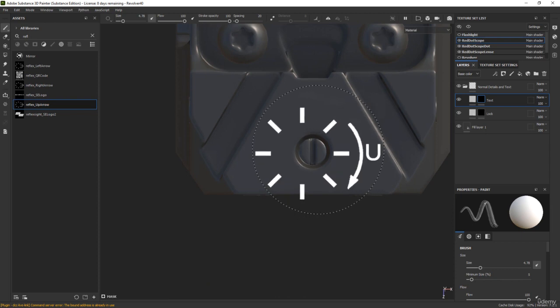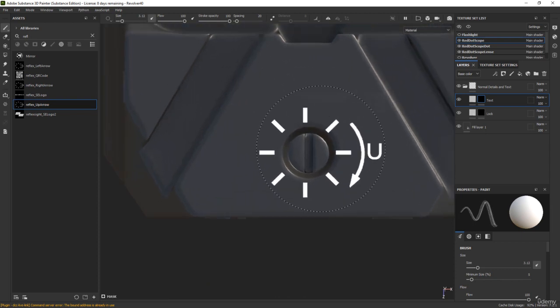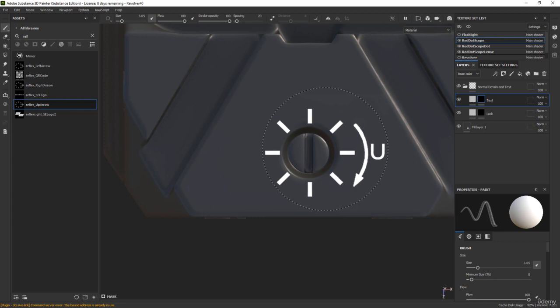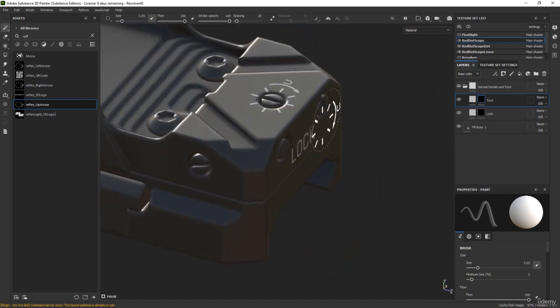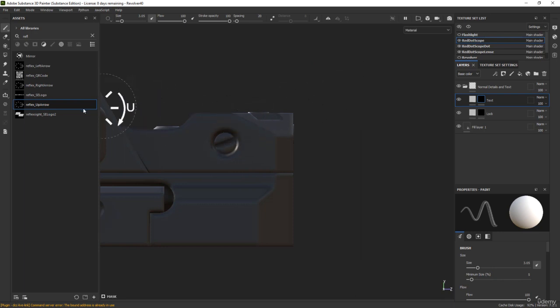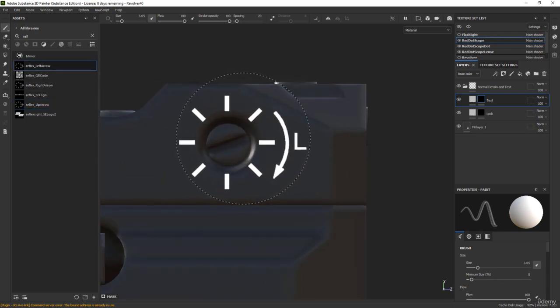So let's get here into this view. And then we just want to make sure we stamp that on with the right alignment. So this looks pretty good there. And then here on the left side, we have this one.